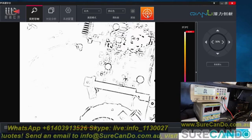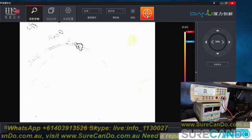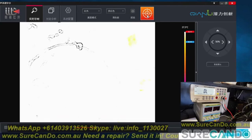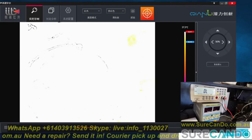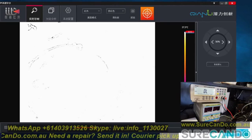We're not really getting any useful information. So the thermal camera is not going to help at the moment. We need to think of another way. Now, some things we can try. Check the voltages. See if our primary voltages are there. See what's going on. Let's bring in the power. Let's see what we can find.